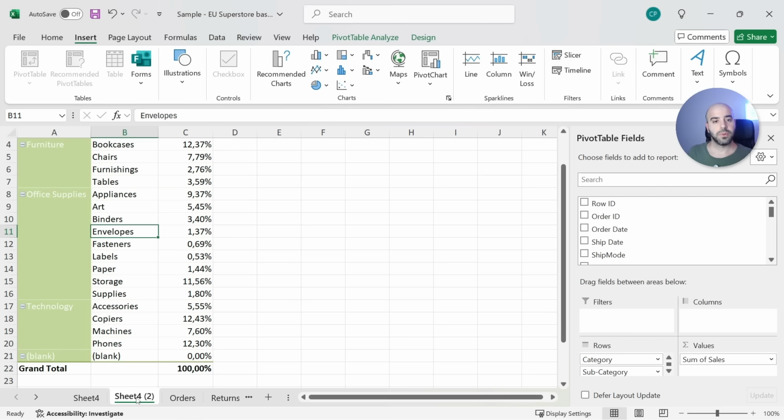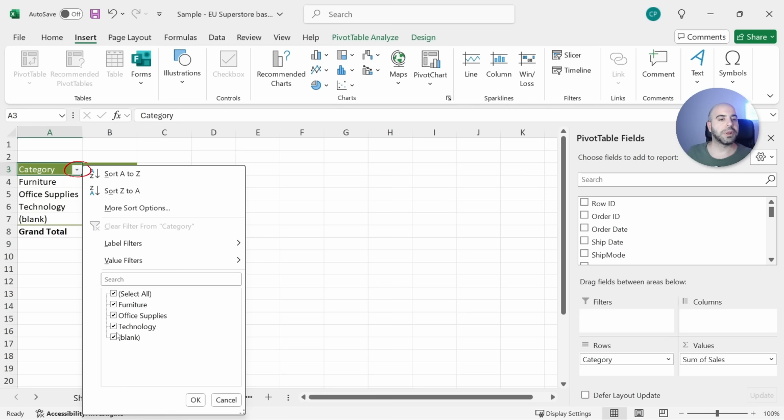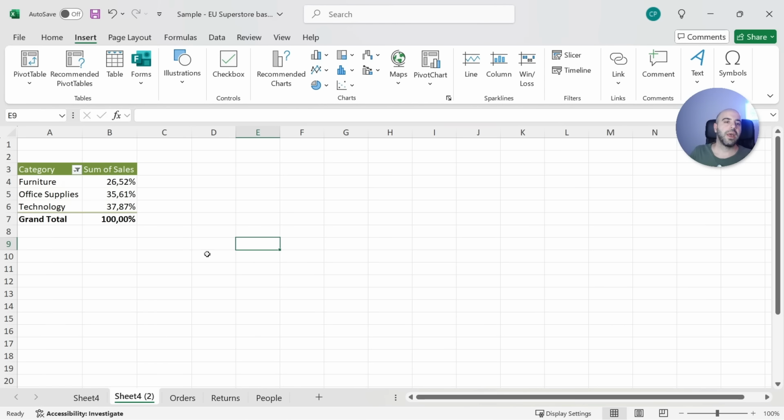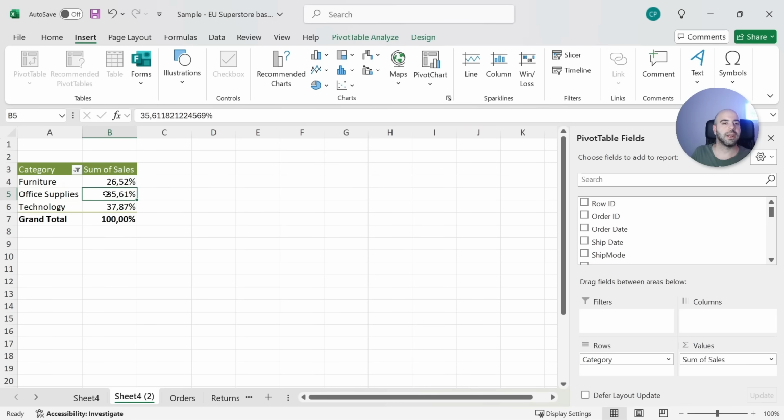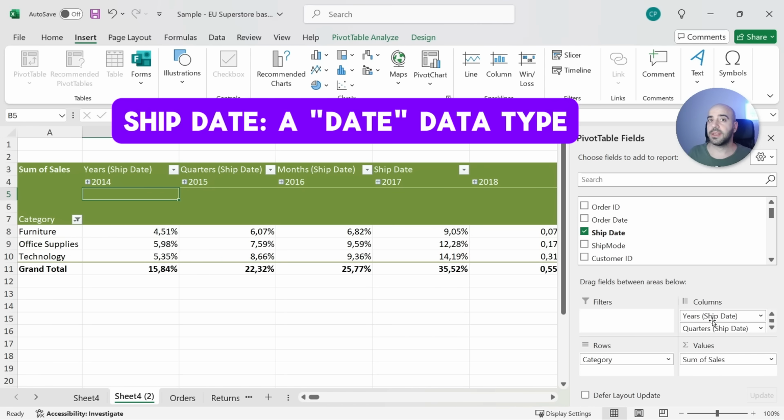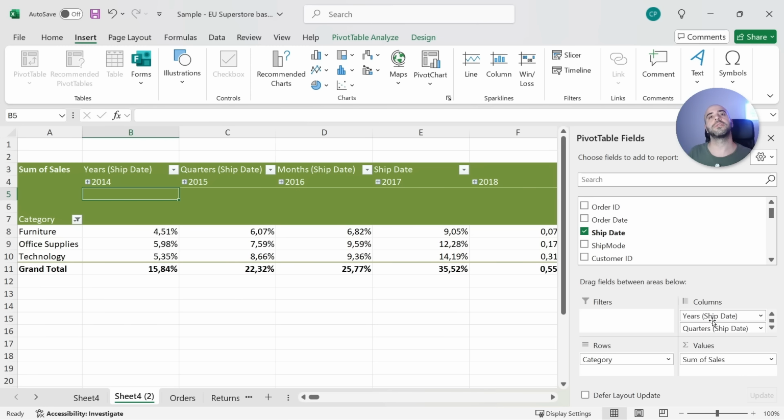and I can customize it as I would like to. For example, I'm going to bring the subcategory out, and I will also filter away the blank values, and I would like to add the ship date as columns here in this table. So I can select the pivot table and find the ship date and bring it to columns. Now, ship date is a date field, and Excel is pretty smart to understand that a date field consists of years, quarters, months, and so on, but I do not care about all those parts. I'm just after the year detail, so I can go here to the columns and remove all other components, like this.